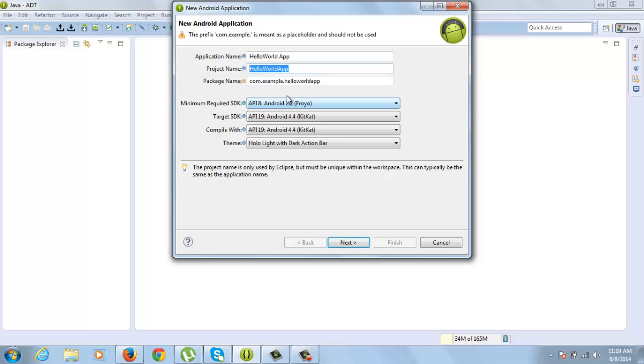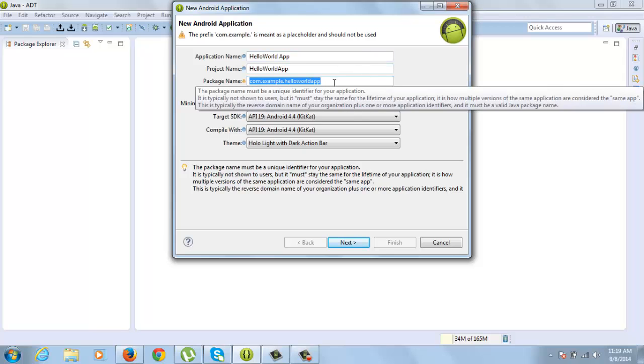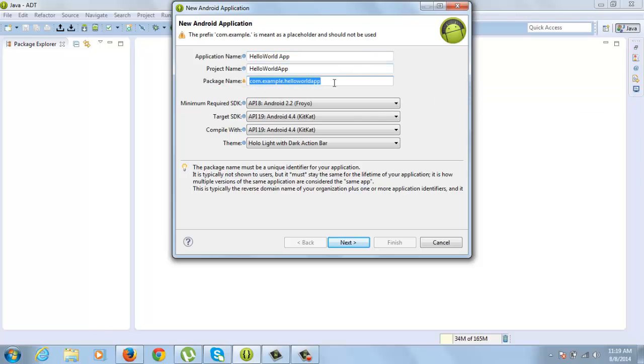Another one is package name. The package name follows the Java programming style. It looks like a reverse domain name. We should make sure our package name is unique among all packages inside the Android SDK and JDK.